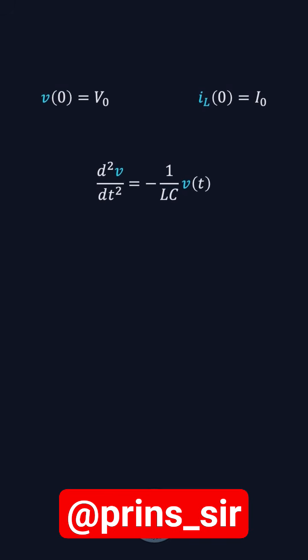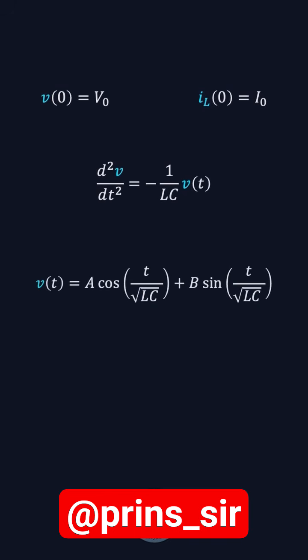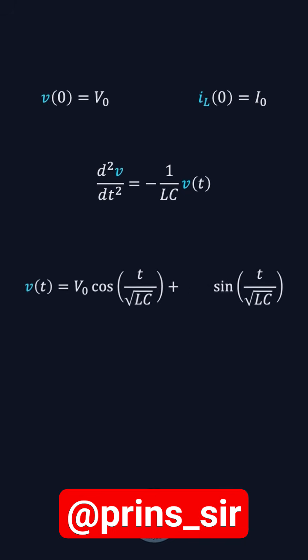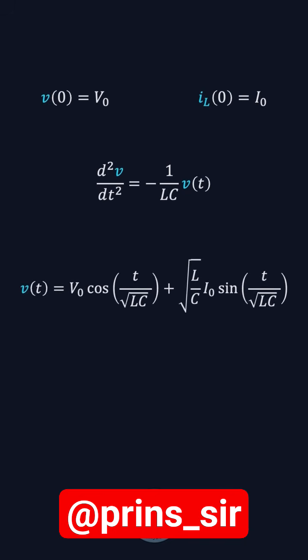It can be easily shown that the solution to this is a sinusoid, where A and B are determined from the two initial conditions. And even if you don't have a lot of expertise with differential equations, it makes sense that a sinusoid satisfies this differential equation, because if you were to think of a function whose second derivative is a multiple of the function itself, then a sinusoid is your best bet.